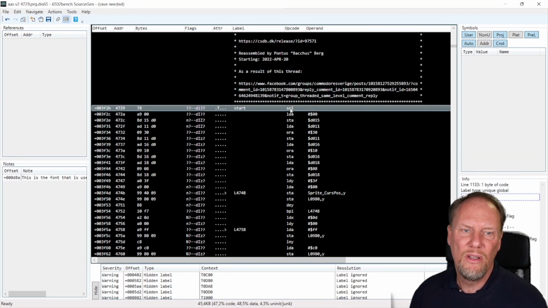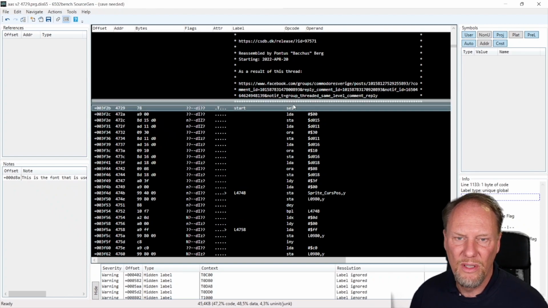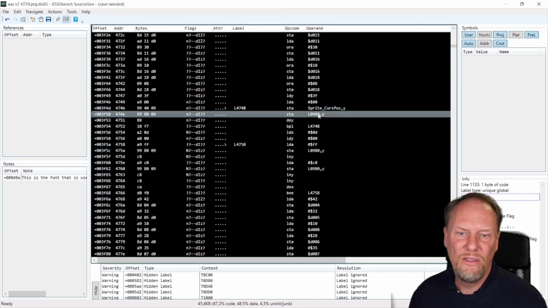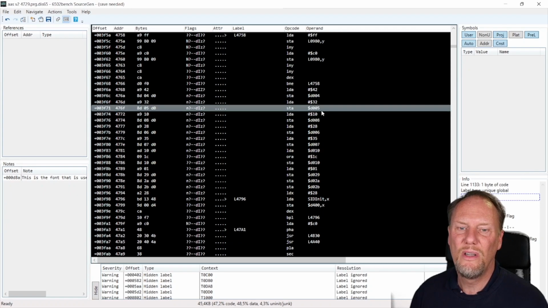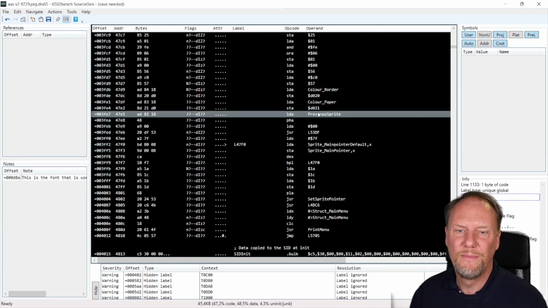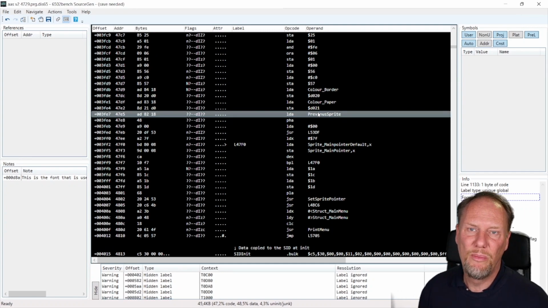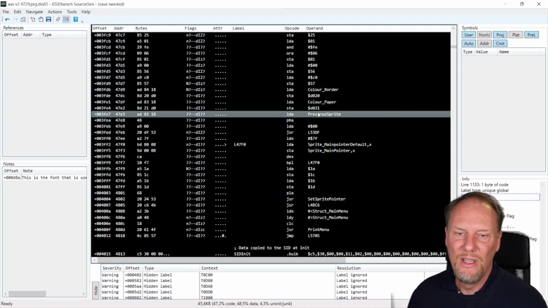But so the start is 4729. In all the versions I've seen, that's sort of the start address. And then I just follow the logic of the code and try to see what it does where, and try to make notes. This is how I normally approach a crack as well. I run it through into the disassembler, and that's where I document my findings of what the program is doing in the relevant part of where it's doing whatever it's doing.